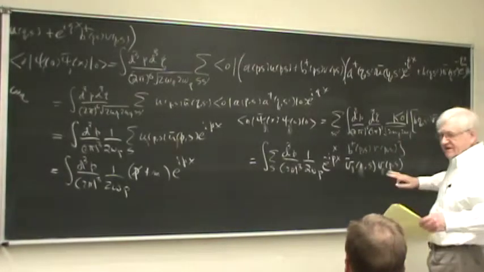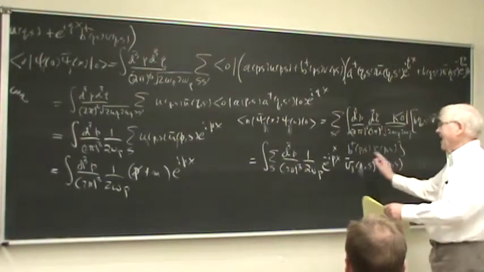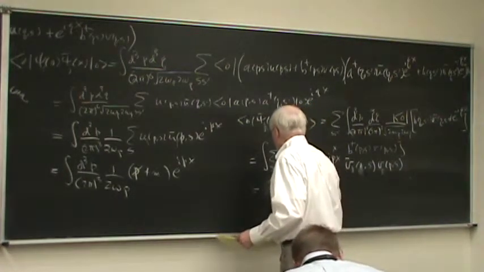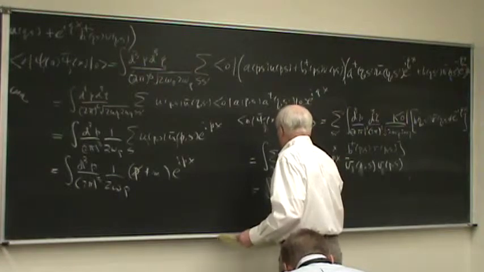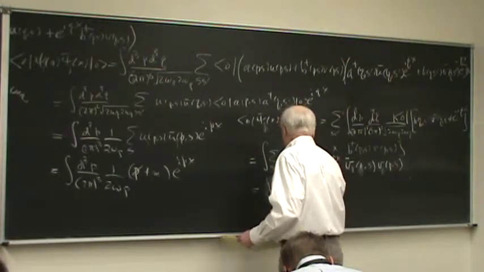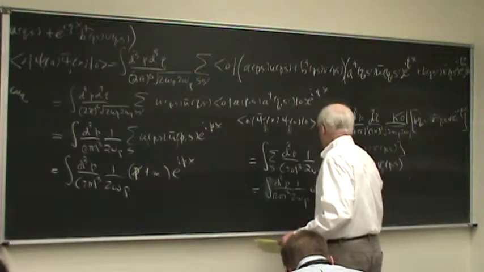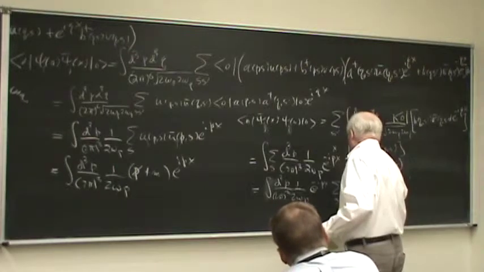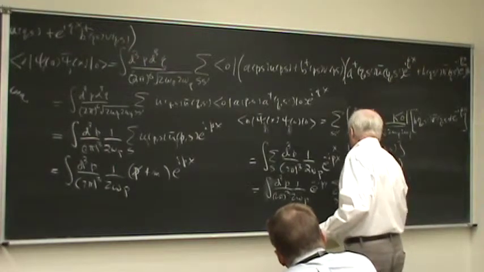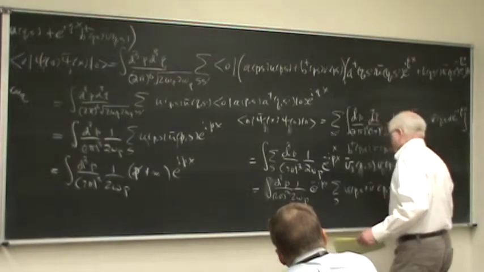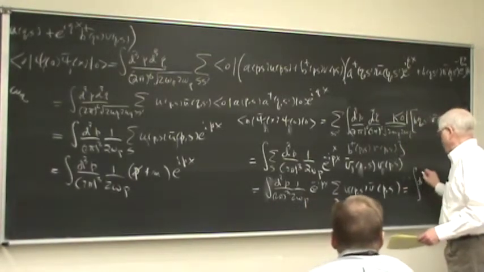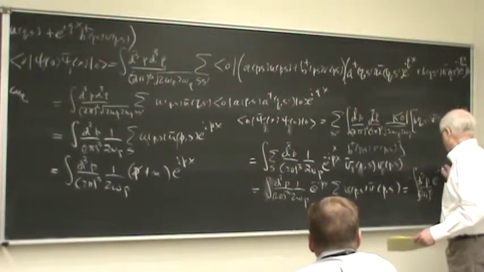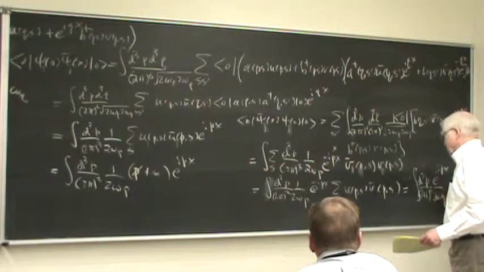And so now, if we write this whole thing as a matrix with the i's on the left, this is then integral d cubed p over 2 pi cubed, 1 over 2 omega p, e to the minus i p x, and then sum over spin v of p and s, v bar of p and s. And so this is integral d cubed p over 2 pi cubed, e to the minus i p x, 2 omega p.